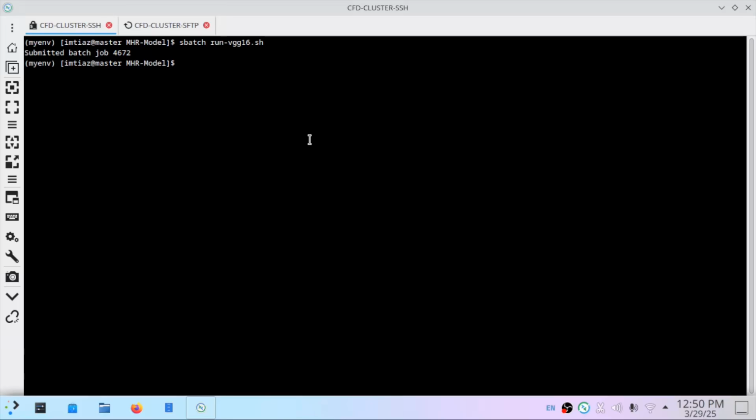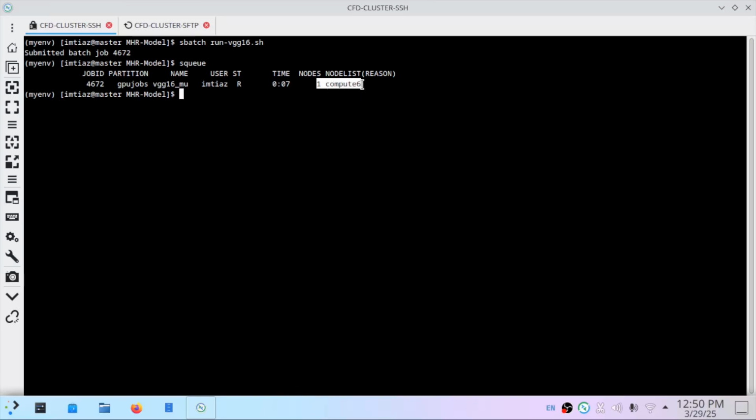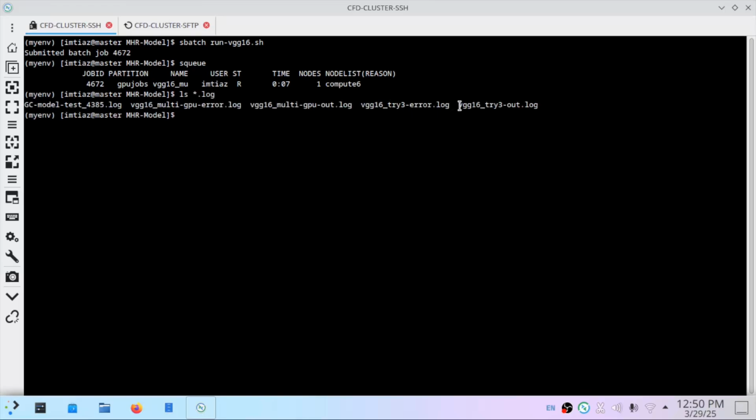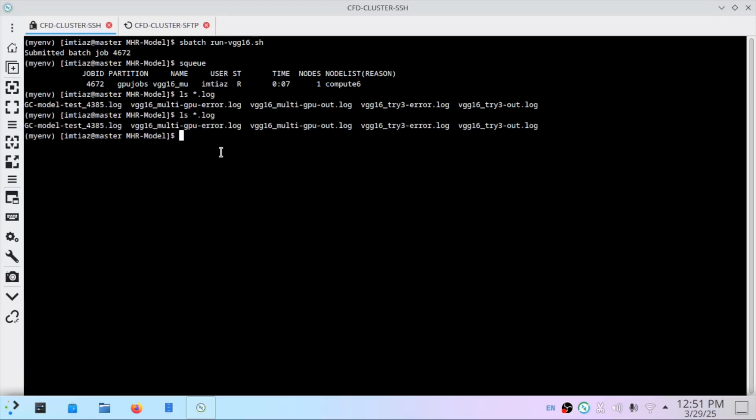Monitor the job status. Check the job queue using squeue. Use tail -f on the error log and the output log to monitor logs. SSH into the node where the job is running. Identify the node from the squeue output.